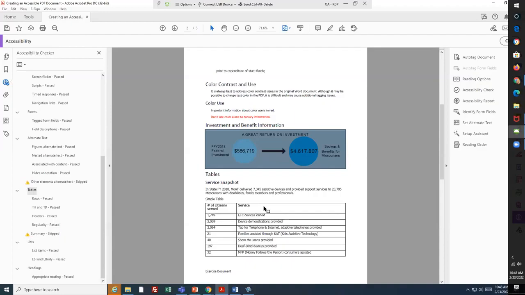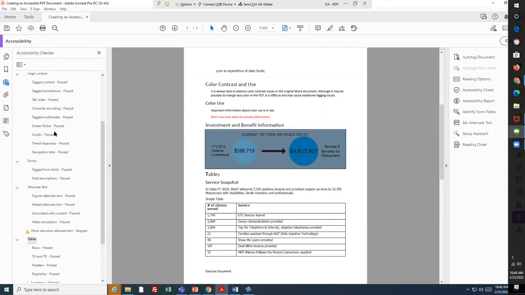All right. So that kind of gives you an overview of what Adobe Acrobat Pro can do for you, as far as what it can check, what an accessibility report is. And another nice thing too is sometimes you can fix some things straight in this tool.